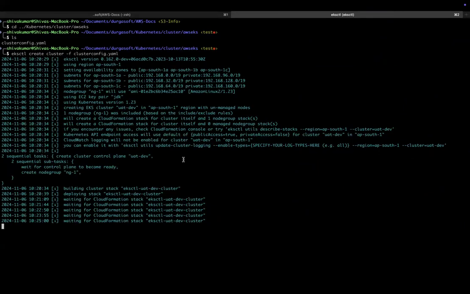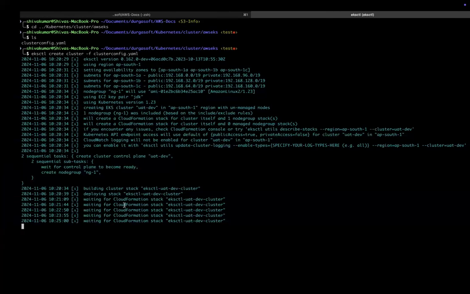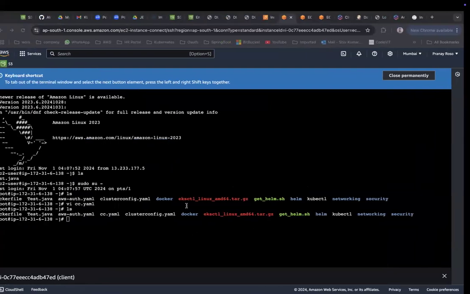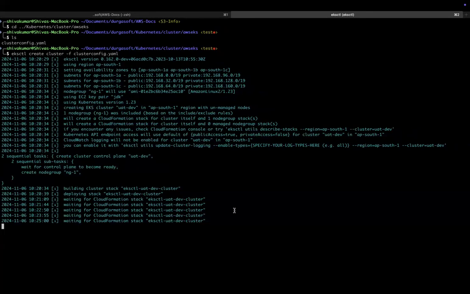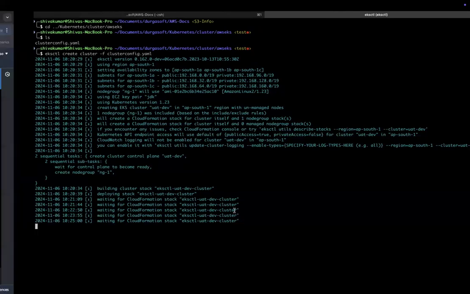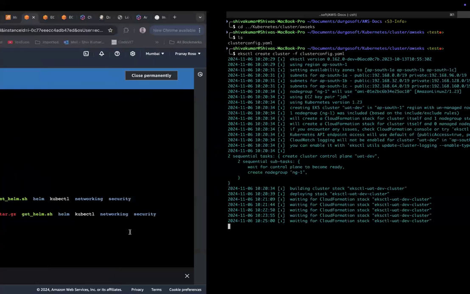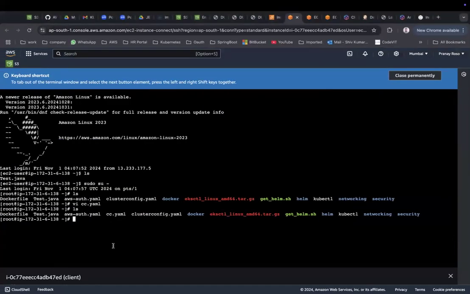Okay, something like this. So these are the two different ways of creating an EKS cluster. One is from your local machine. Second one is from your Bashan instance. Why am I showing it from the Bashan instance? Because for some people, not most, their laptops will not support some software being installed. I've seen this in my previous batches. So that is why I have provided them an alternative approach to create a cluster and interact with it from this Bashan instance, and they are able to do that fine without any problem.